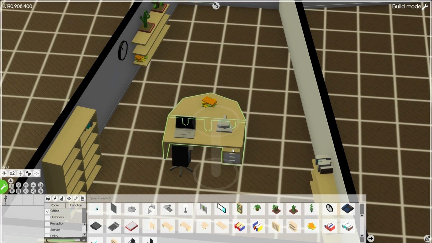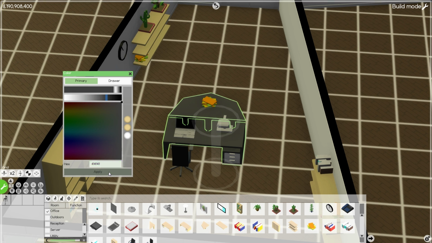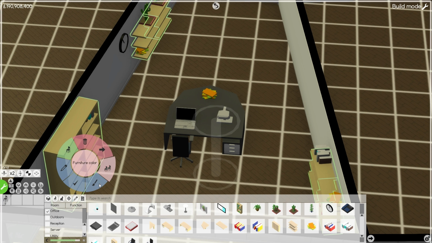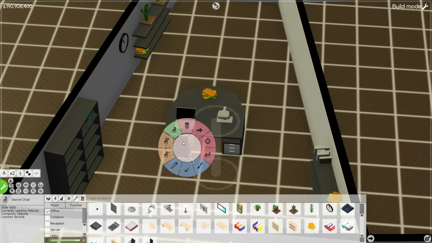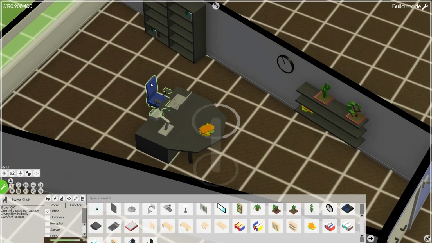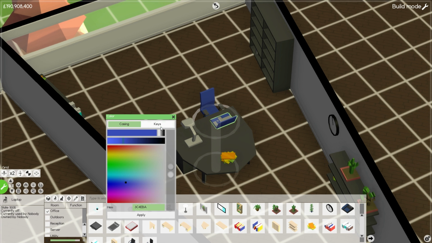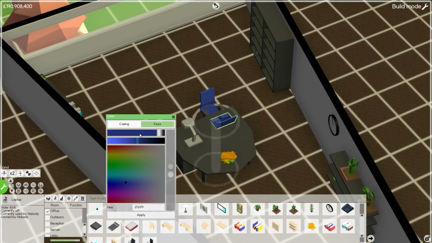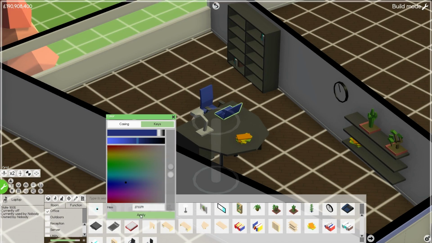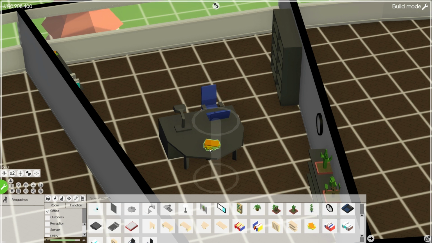I think the color scheme needs to be changed a little bit, but let's select the tables and let's go for a dark table this time, just to be a little bit different in this one. So select all of those and let's go for that kind of dark gray on those as well. The chair is gonna be a strong kind of blue color here. And then maybe a kind of dark on the supports of the chair as well. Then the computer itself is going to be, I think, the strong blue actually, with some slightly darker blue keys. Yeah, that works. And then the lamp can just be dark as well. Maybe with blue lighting just to be all edgy and whatnot.